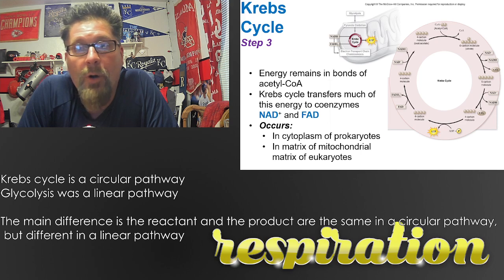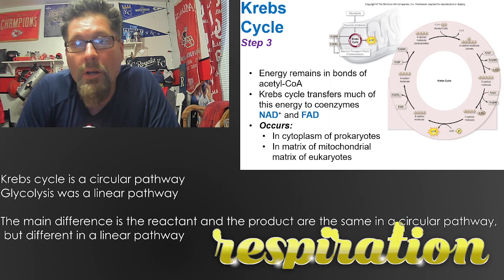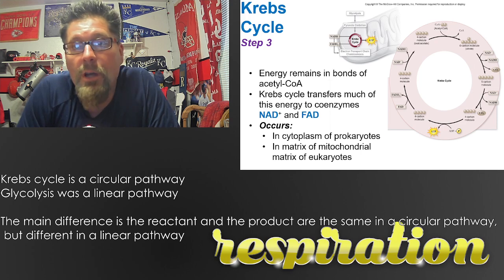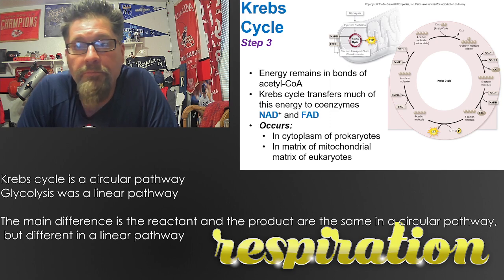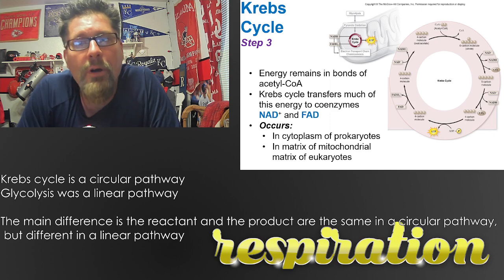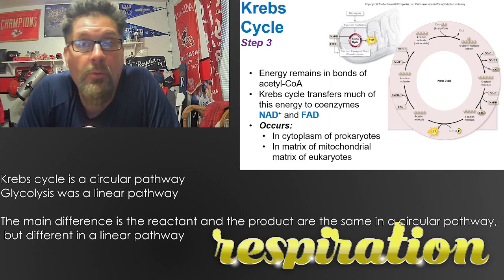If you think about a race, where you have a starting line and then your ending line is a straight line, 5 miles away or whatever the race is, a mile away, and that's where the finish line is. That's a linear pathway. A circular pathway, as you can see, would be like at a track meet where you're doing the 400, and where you start and where you end is the same location. And there's a couple of benefits either way.